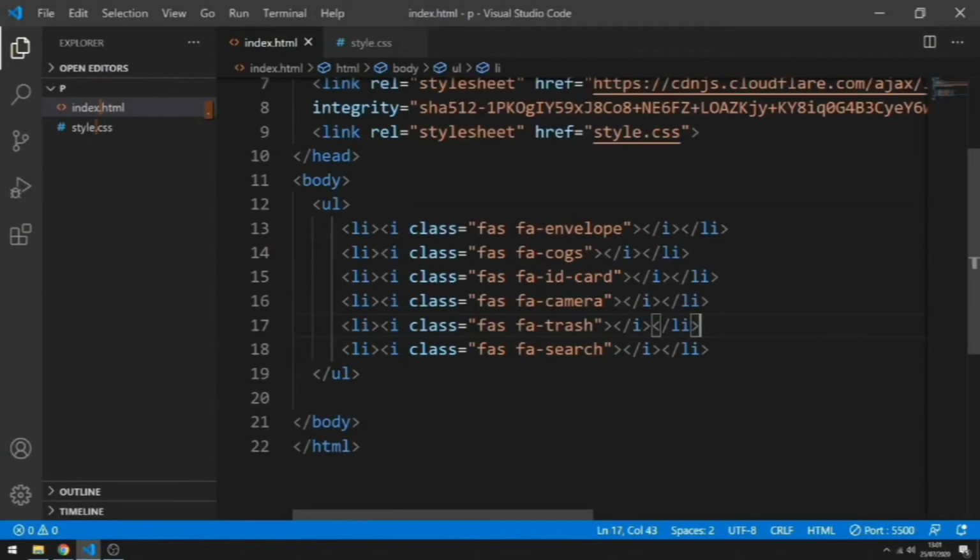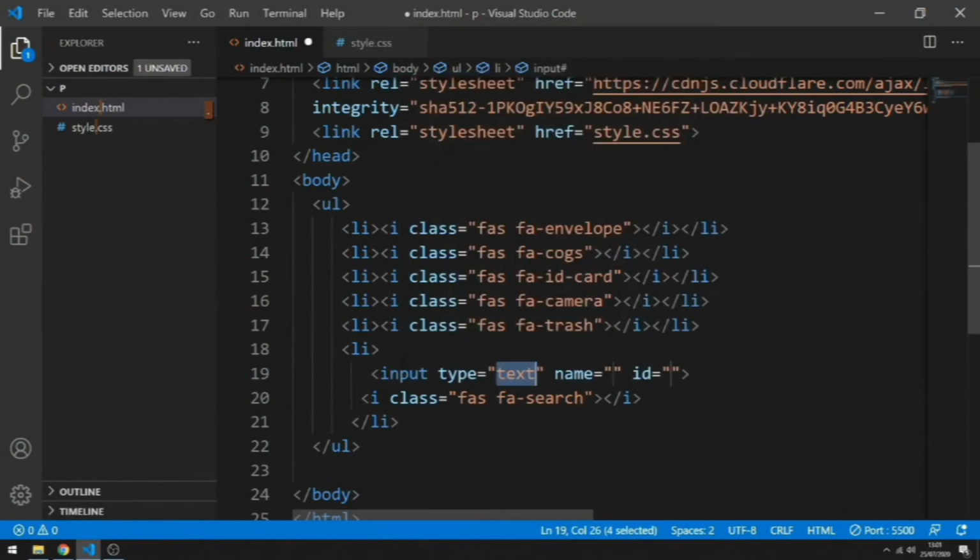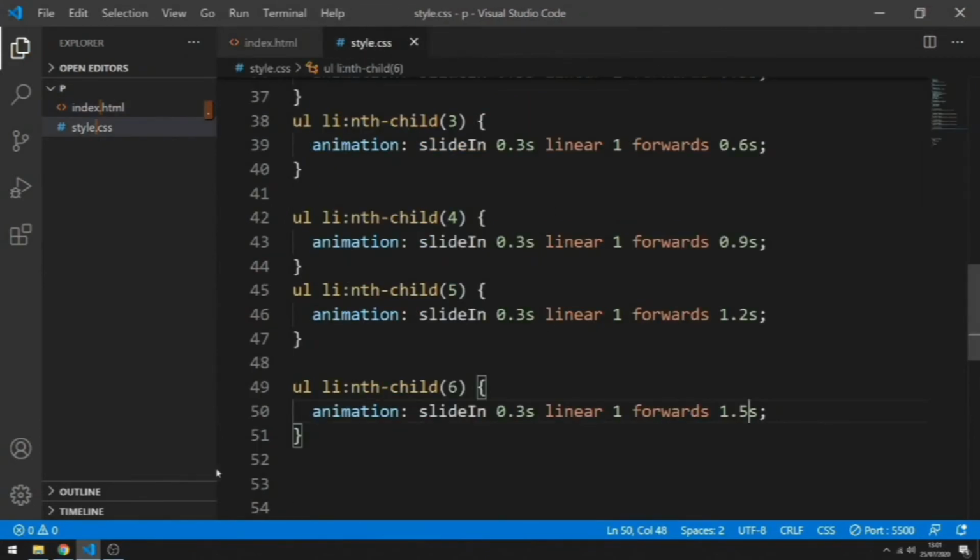Now we start working on our search box. First, we add an input text to our LI with the Font Awesome class search. Now let's style this LI.